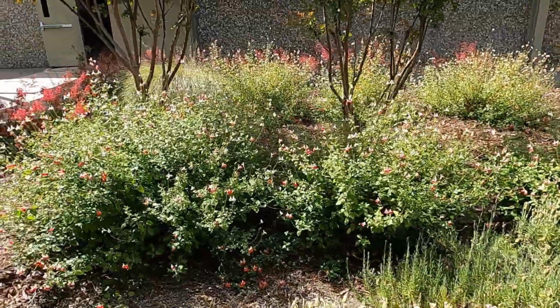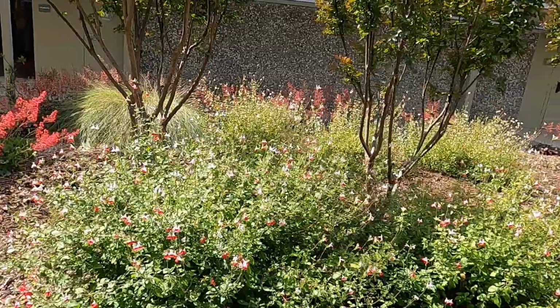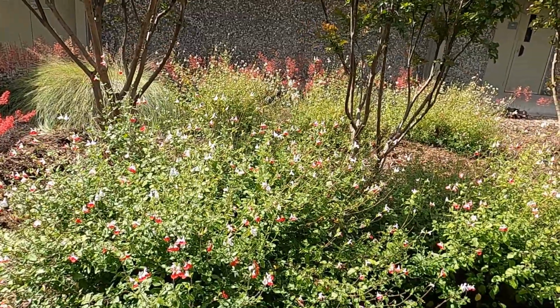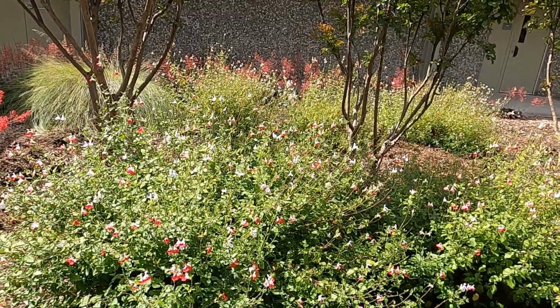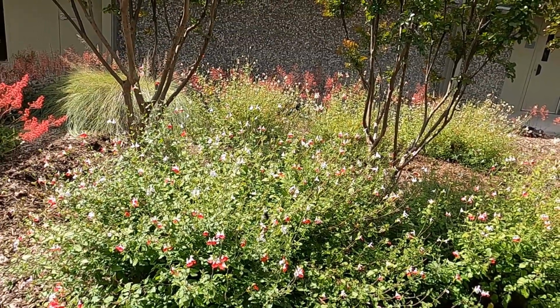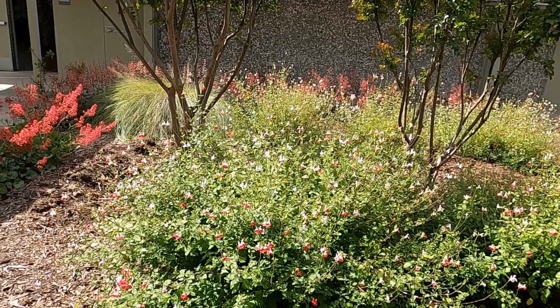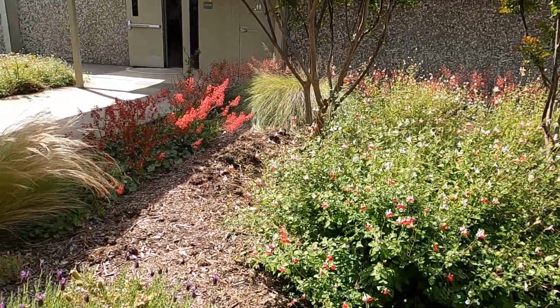And that's really what this garden's all about, is instead of having that plain Jane lawn, now we've got some stuff that just lures, it's like a magnet for the wildlife. And so for us, it's great. And it uses a whole heck of a lot less water. We don't have to mow it. We're only out here a few times of the year to do a little bit of maintenance, to do some pruning back and a little bit of weeding, maybe adding some mulch and organic fertilizer as needed.